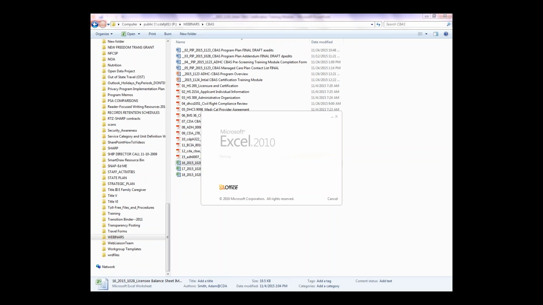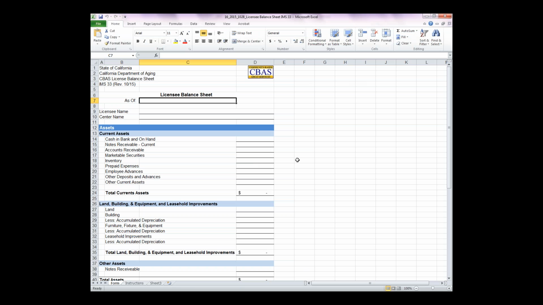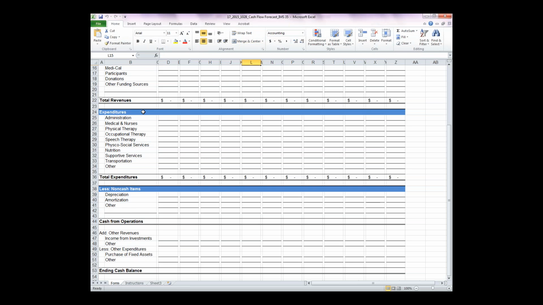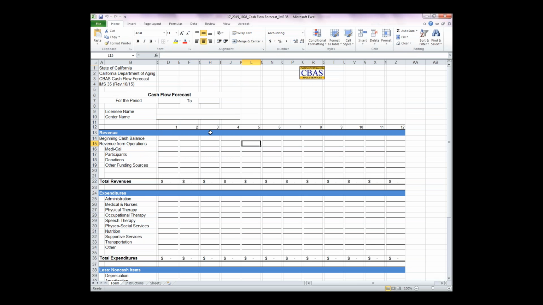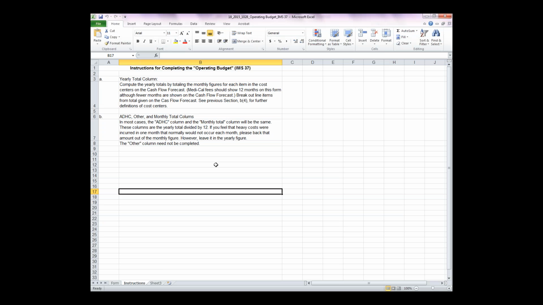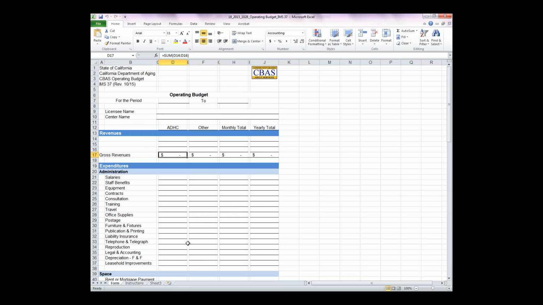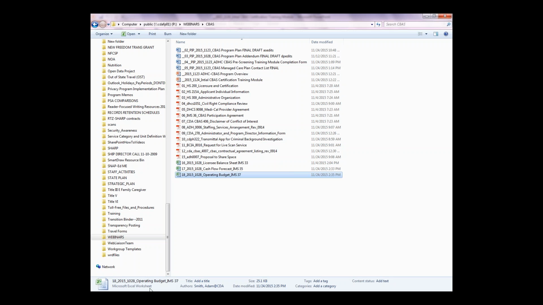And then just briefly, I just want to show that there are 3 forms that show information about the financial aspects of your organization. One is a balance sheet. One is a cash flow forecast where you're going to be modeling out what is happening in your organization in month 1, 2, 3 through 12, and this is going to be where you're going to demonstrate how you understand how the financial flow is for your program. And then your operating budget, again, instructions attached to that, and you're going to give us basic information about the operating budget for your program. So that's quickly a review of all of the required state forms.